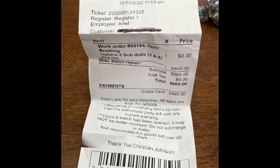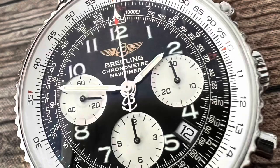Number two, I liked this particular watch because it had a complete overhaul - at least that's what the receipt said on the auction, and I'll show that to you here. Number three, it came with the metal pilot's bracelet, and the entire watch, at least according to the pictures, looked like it was brand new.